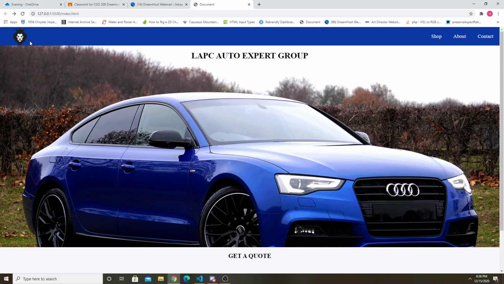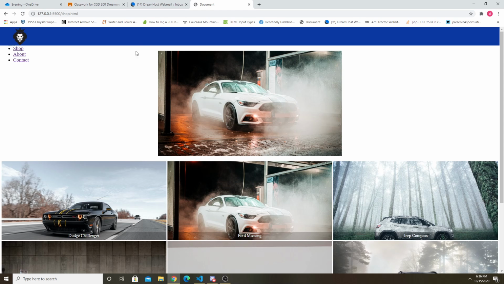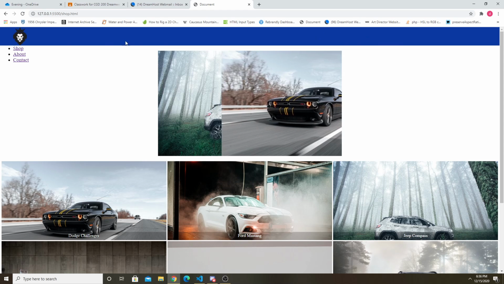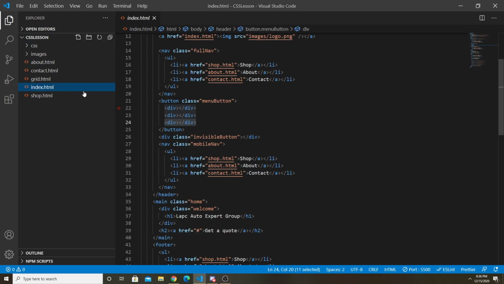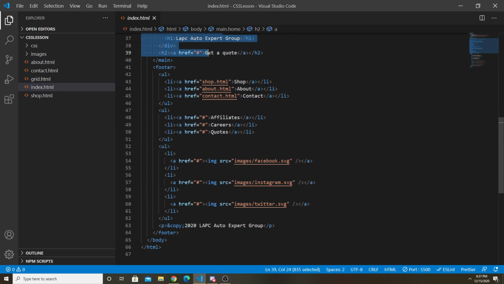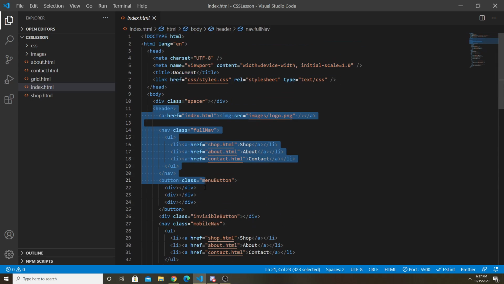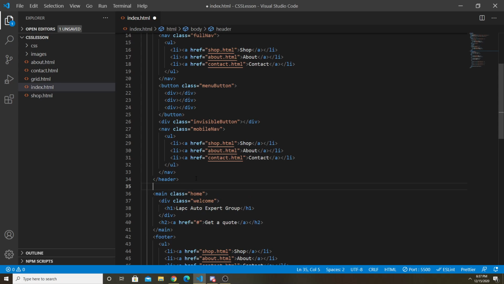The only thing I didn't do last week, we just didn't have time, I guess, was right now it's only the home page that has this responsive navigation. When we go to another page, I didn't copy paste my header, so it's not working properly here. But for that, all you have to do is in index.html, just take the whole header and copy it. Where's the header? Header goes from there. Oh no, where is it? There it is. So it helps to put some spaces and leave some comments.